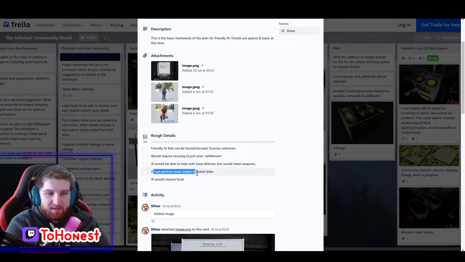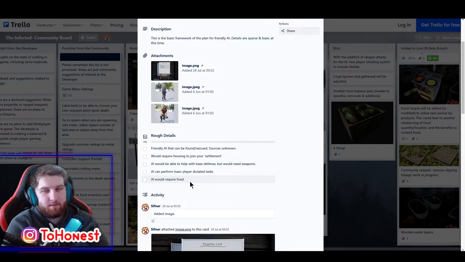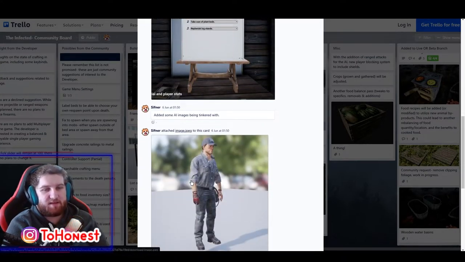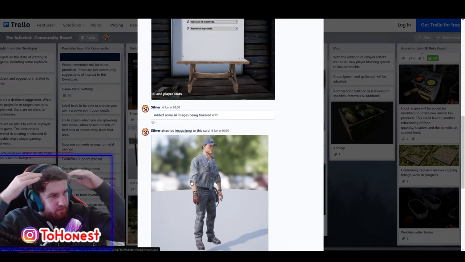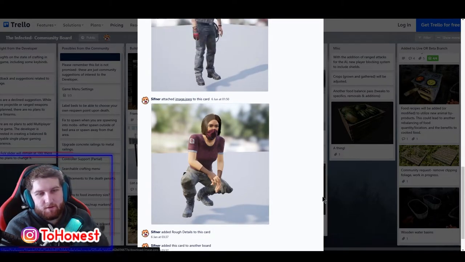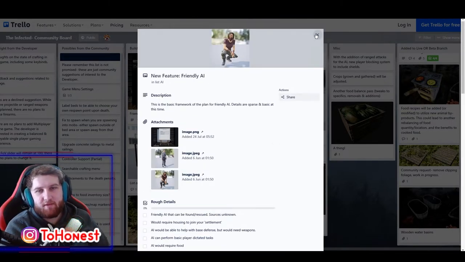AI can perform basic player dictated tasks, would require food. Now this kind of makes sense, but hopefully they can go get their own food and you can just kind of say, this is your storage container. Take food from here only. And if they're like, well, there's no food, then they just kind of stand there like a Sim, like, where's my food? Hopefully. That's kind of how that works.